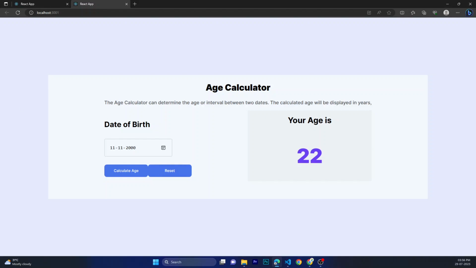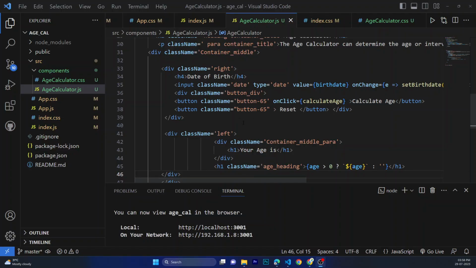So I hope till this point you have a basic idea of how to play with conditional rendering and how to update the values using useState. The next target is that whenever we click on the reset button, this value and this input field value will be reset. Okay, let's start. The next step is to work on the reset part. How do we write the logic for the reset?